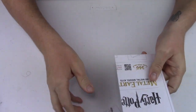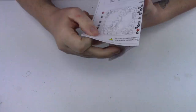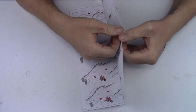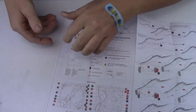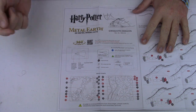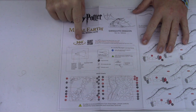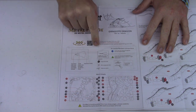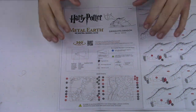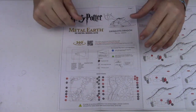Two pieces of paper for the instructions. Let us open up the one that says Harry Potter. Me and my bad accents. Open. There's the inside. Here's the front. Flatten it out a bit. At the top we have Harry Potter, Metal Earth, 3D metal model, Gringott's dragon, little line drawing, a 360 view, the QR code, and the web address where you could go online and see this. Look around it if you have any questions or have trouble with how something fits. You can go on there and see what they did.